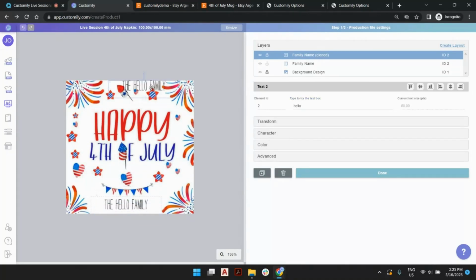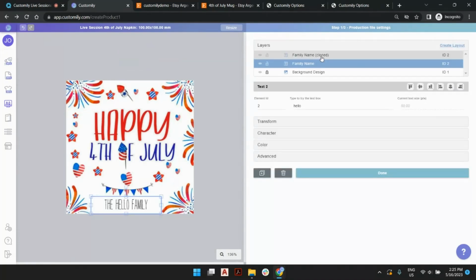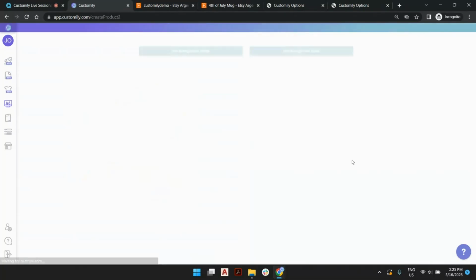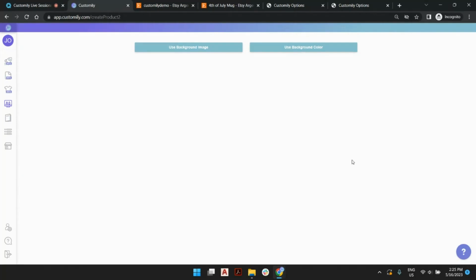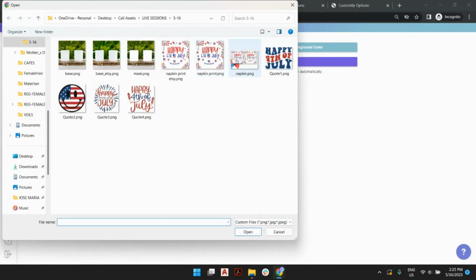Now you can push this away because you don't need this to be printed. You just need one, but you have two of them. Why? Because you want to present two text elements. If you check out previous live sessions, you will see that we use this clone trick to create shadow effects and depth effects as well. It's a common trick we use in Customily, and we are ready to set up our background image of the product.